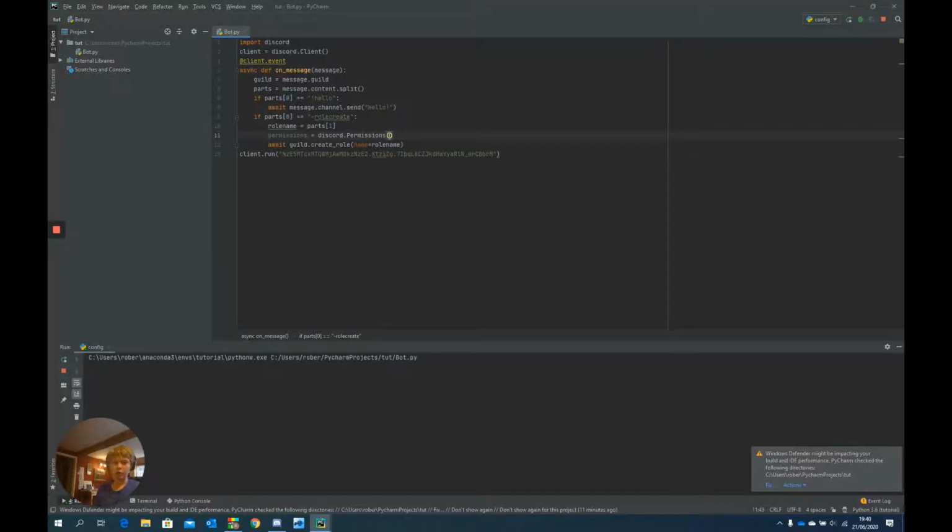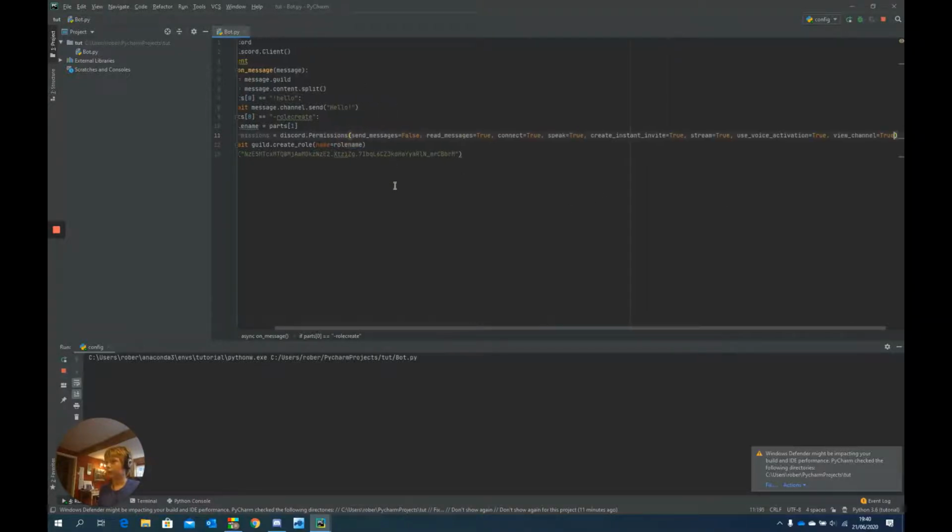So I'm just going to take something from another window that I have open, and there we go. And I'm just going to paste it in, so that needs to be true.